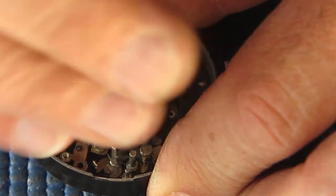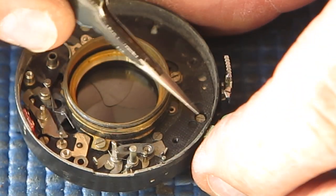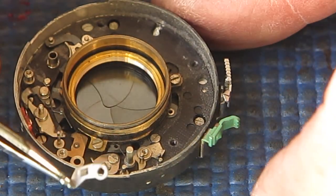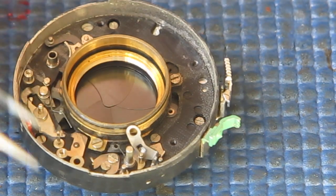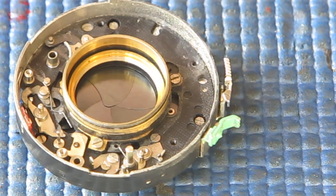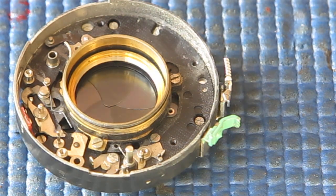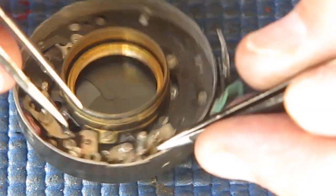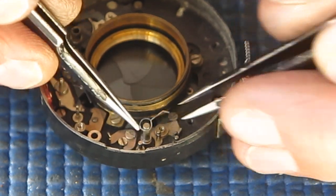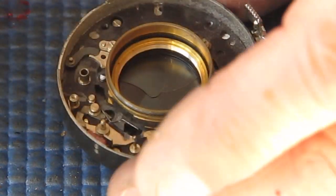This screw holds the return spring for the flash sync self-timer setting lever, and it also holds the B lever in position. The B lever's job, of course, is to hold the shutter open while you're holding your finger on the shutter release button, when you have the shutter speed set to B. And in all other cases, I'll remove that spring. That was the return spring for the B lever.